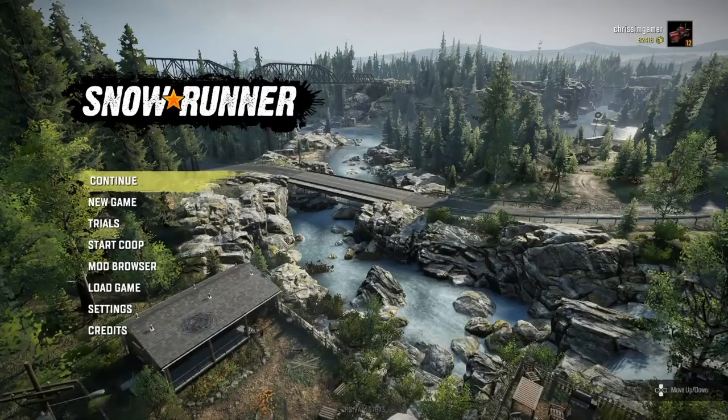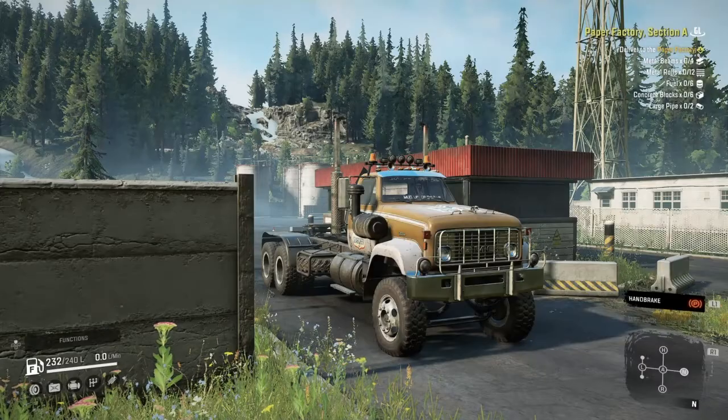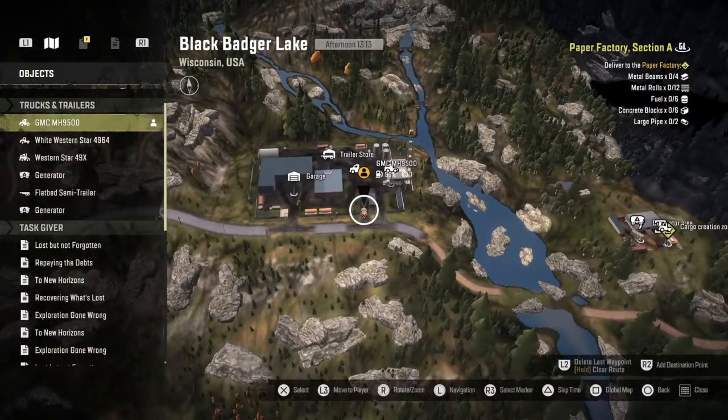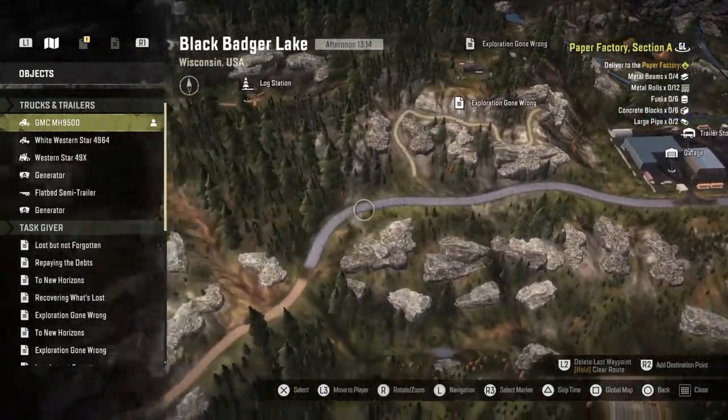Hello, welcome back, and thanks for joining me on SnowRunner, where we're heading back to Wisconsin to carry on our journey in Black Badger Lake. My transporting truck of choice today is the GMC, and our task is very simple. We have to deliver some large pipes to the paper factory.